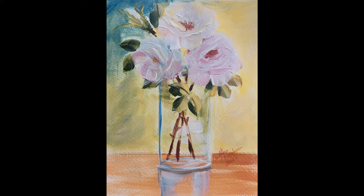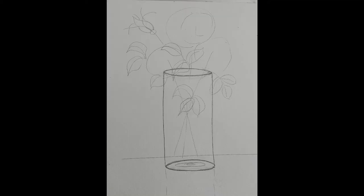Today I thought I'd show you how I paint white roses. I drew my vase on tracing paper. I folded it in half, drew one side of the vase, and then turned the whole thing over and drew the other side of the vase. That makes certain both sides are the same.